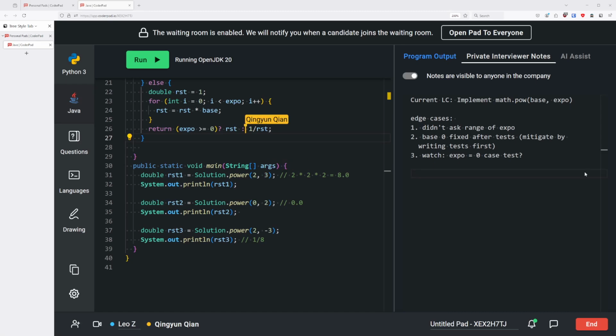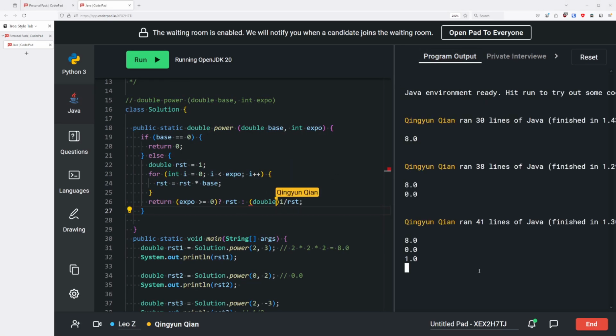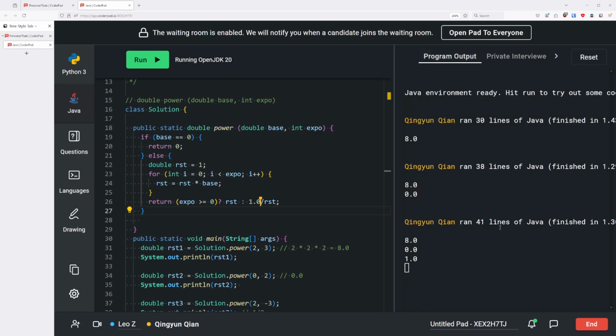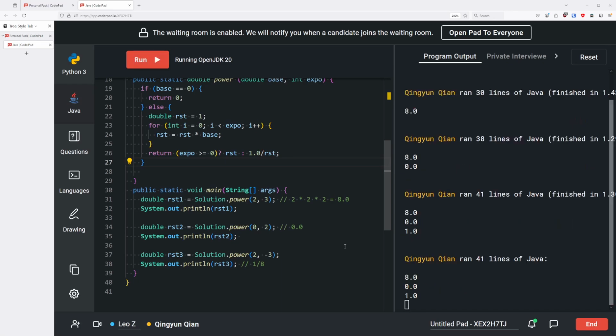Oh, there's something wrong with it. I should change 1 into 1.0, because if it's just an integer and an integer divides an integer, the return value will just be an integer. It will neglect the value behind the point. So I will try it again.